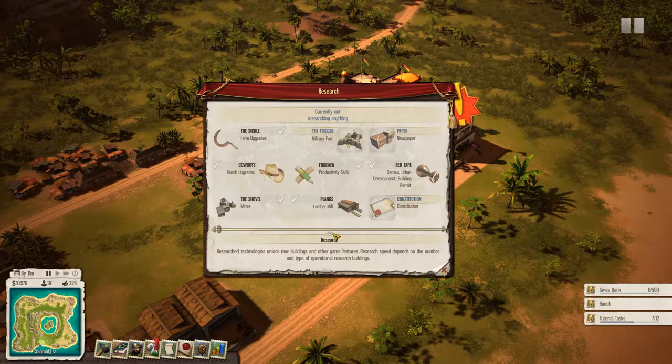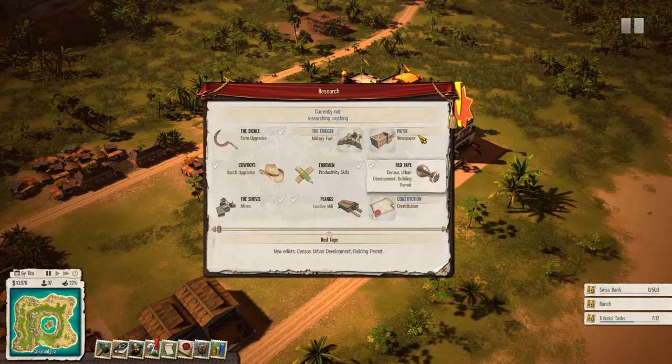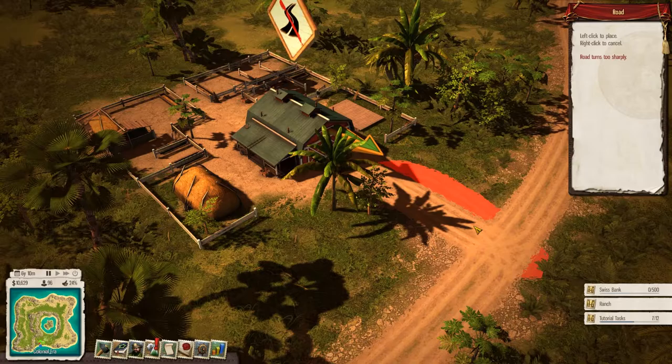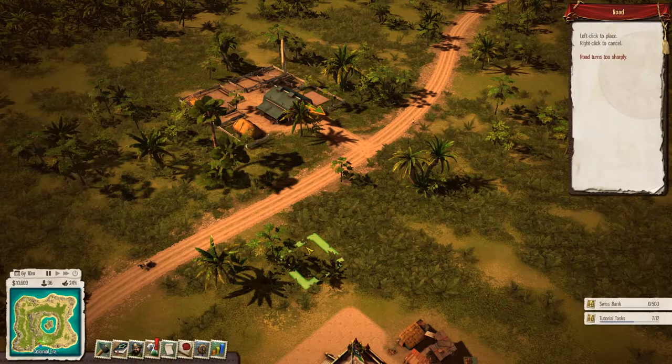What exactly am I doing? Not sure. Let's just wait on this guy to finish. Okay, he needs a road. There we go! I got you a road, buddy! Quit complaining. Jeez! I'll bulldoze you, so stop complaining.